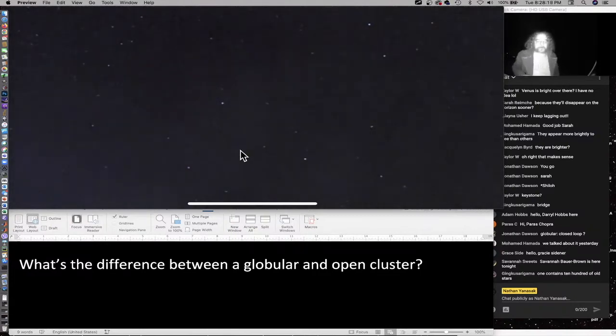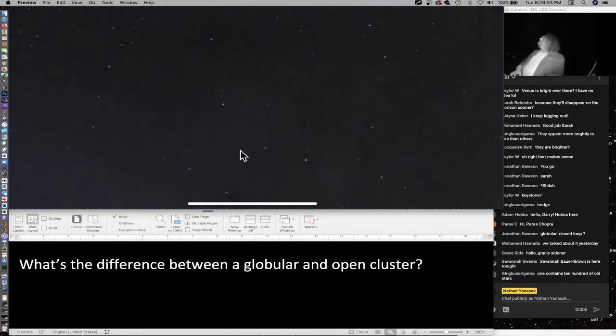So an open cluster is a birthing place of young stars. So think about it as Lord of the Flies in the sky, right? A whole bunch of little baby stars. A lot of them can be pretty large because they're sucking up all the gas in a nebula. And eventually, the stars of an open cluster wander away from each other because there's not enough gravity to hold them together like a globular cluster. And so those stars wander out into the galaxy and become their own thing, hanging out by themselves, right? Likely we were part of an open cluster at one point.